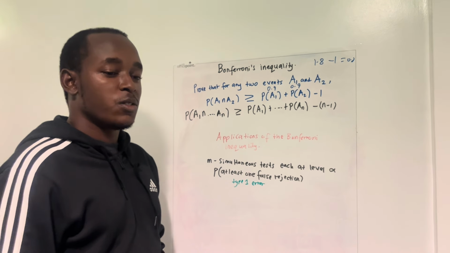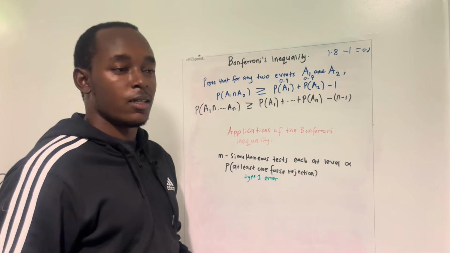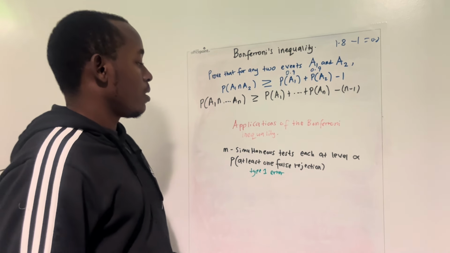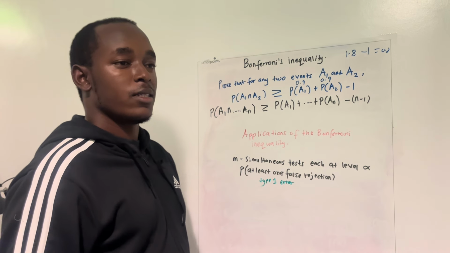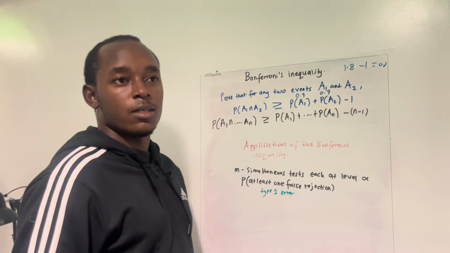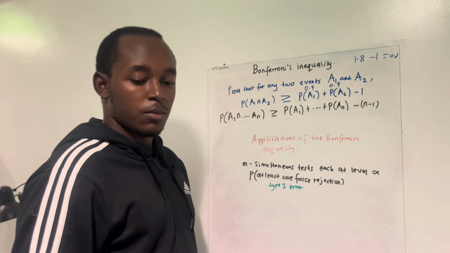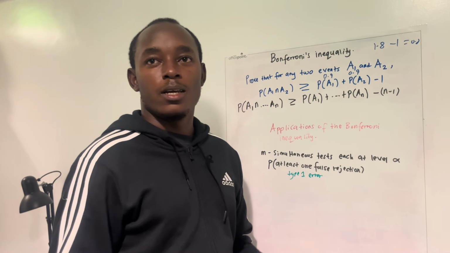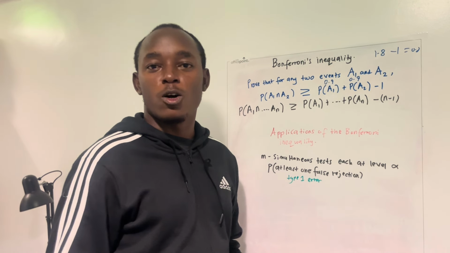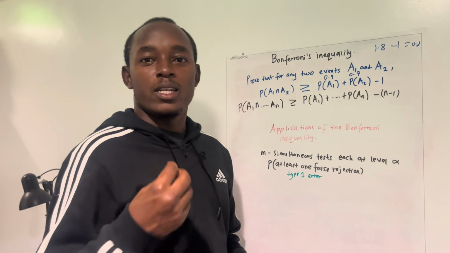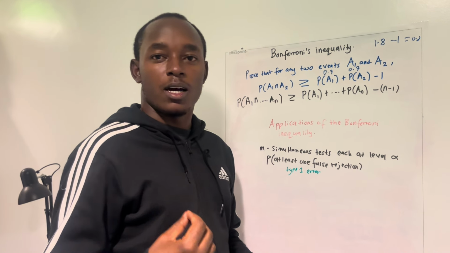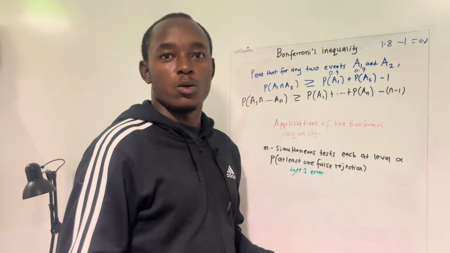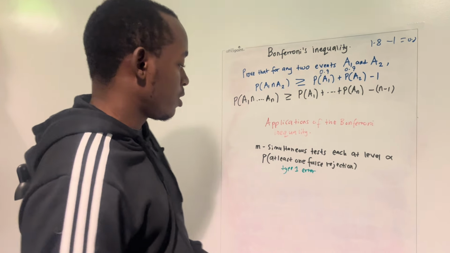You may be wondering how this is applied practically in real life, and I think that's very important for retaining knowledge. The Bonferroni inequality is used when you're doing multiple hypothesis testing, and this comes up so often when you're running very many hypotheses. You're trying to figure out which of the 20,000 genes is significant in causing a certain disease. It really shows up a lot in genomic tests.